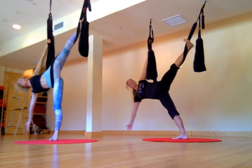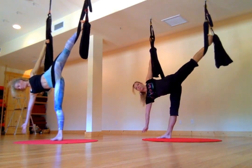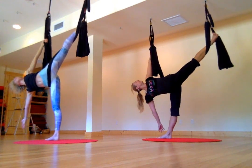So from half moon, we get our foot right underneath us, so you can kind of hop that into position so then you can fully extend. If your leg isn't right underneath you, then you'll feel the difference in the angles.